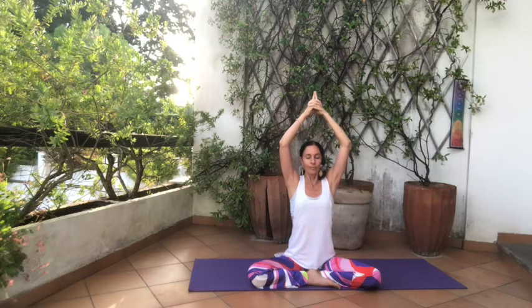Let's take a big inhalation and exhalation first, preparing for the breath. And then deep inhale, and we'll start our breath of fire here. So inhaling, and we begin. Exhale, exhale, exhale, exhale. Keep going, keeping the spine nice and tall, supporting the breath. Keep going, and the breath can be slow at first. If that feels good, you can pick up the pace. We'll continue for about 20 more seconds.